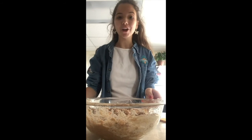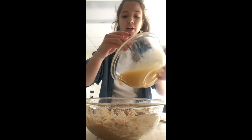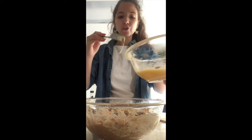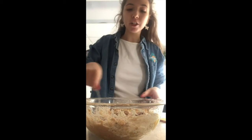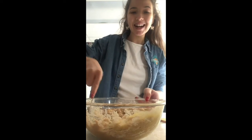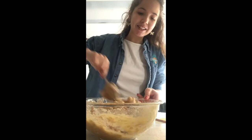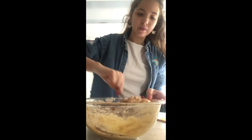Okay, now that we have our apple mixture combined, we're going to begin to gently pour in our wet ingredients. And we're going to do this in 2 different rotations. So we'll add a little bit of the wet ingredients and then mix it with the dry, well, semi-dry now that we have our apples in there. And you just want to mix until it begins to combine. Alright, now let's put in the rest of our mixture.